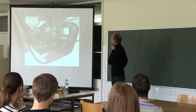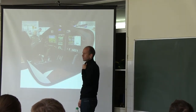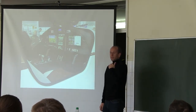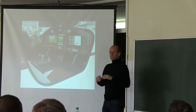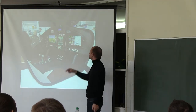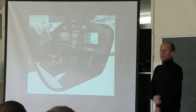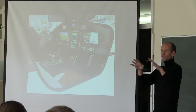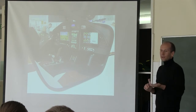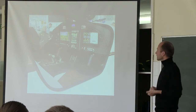What we have is Garmin 500 instruments on left and right, duplicated. And then there is a visual Garmin. I'm not the avionics guy, so I have no idea what it's called really. But there are different systems on the plane. So all the main instruments, such as altitude, speed, etc., are replicated here or here, depending on how you switch it, and engine control. So all the standard instruments that you have, dials, etc., are replicated on these screens. Plus you have additional features such as artificial view outside, like a Google Earth type of thing. But they really mostly take this into account. Plus people like it, big screens, so it's a marketing thing.